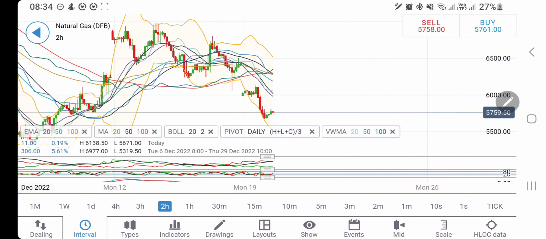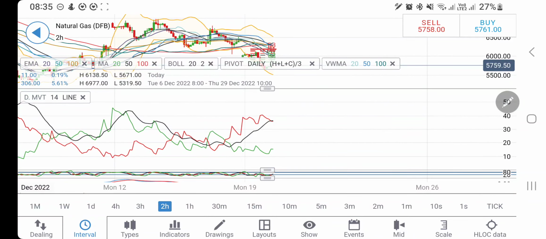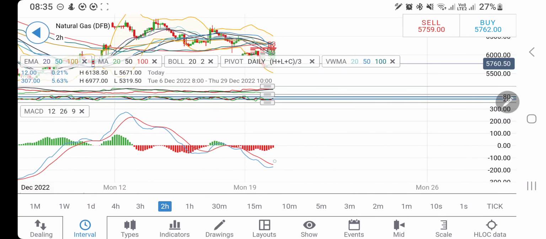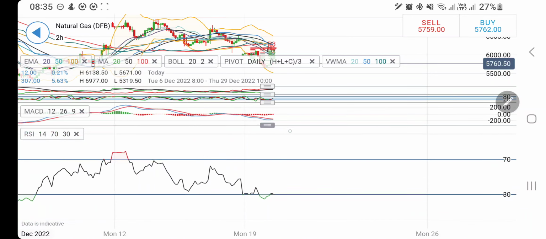But look at the 2-hour charts. On the 2-hour charts here, there is a gap. It has traded bearish and it is trying to trade in this channel. And hence, yes, it has to trade past 5.8 today. Beyond that only you can expect 6, and then beyond that it may try to fill the gap towards 6.4, 6.5 levels. Directional movement here is bearish. Stochastic is bearish, trying to converge from here. Let's see if it crosses over for a buy.